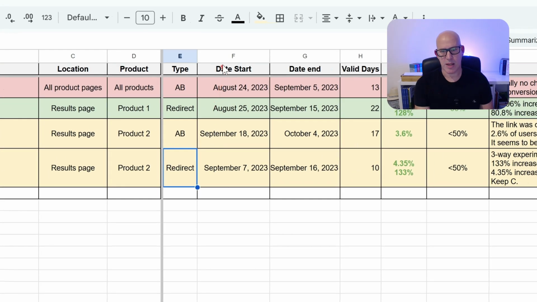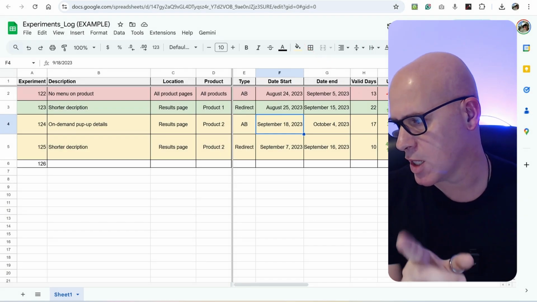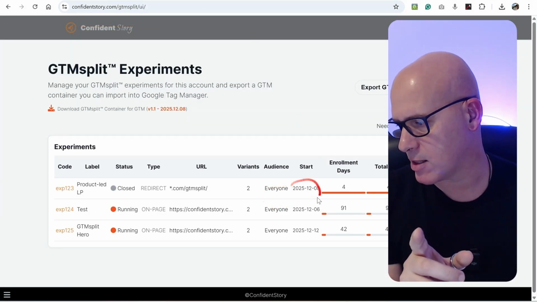Then here, very simple, you write down the date you started the experiment and the date you ended the experiment. This is the actual date of the data, not the publish date. And this is important because the platform that is running your experiments, for example, again, if you use GTM Split, you have a date here.